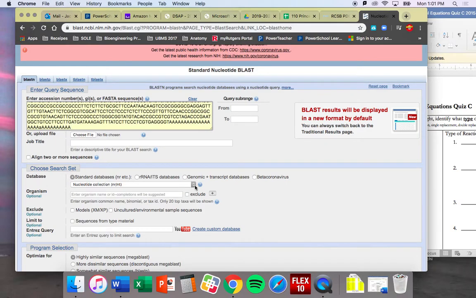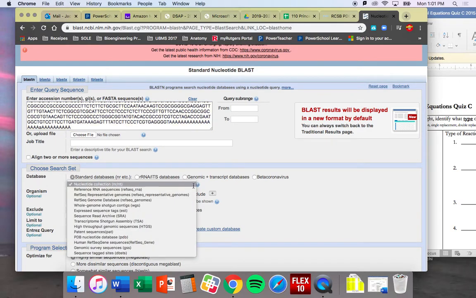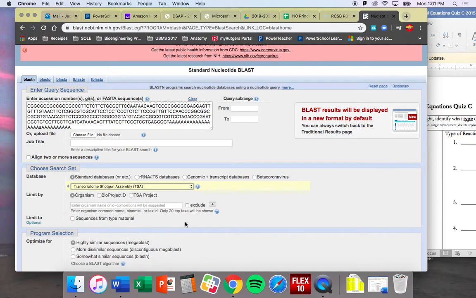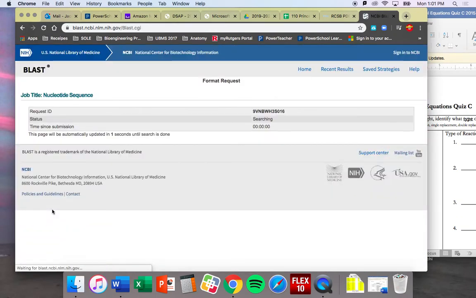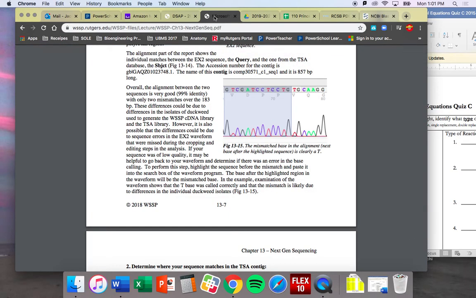And you'll have to change the settings from NR/NT, which is the default, to TSA, transcriptome shotgun assembly. And then, of course, you'll have to search for our organism, which is Landultia punctata, ID number 50518, and then you could blast away. And then I believe the information you need is stuff you're familiar with.